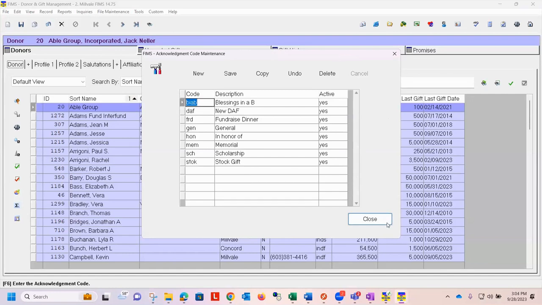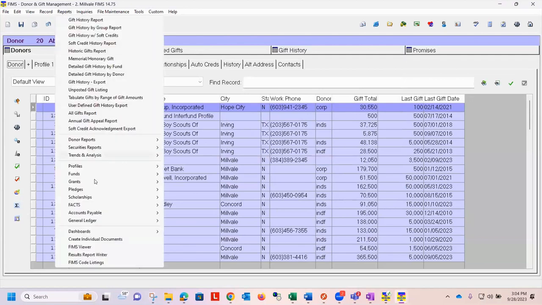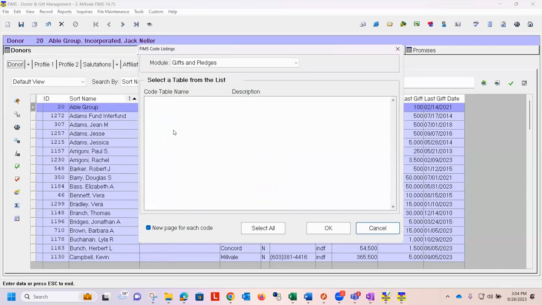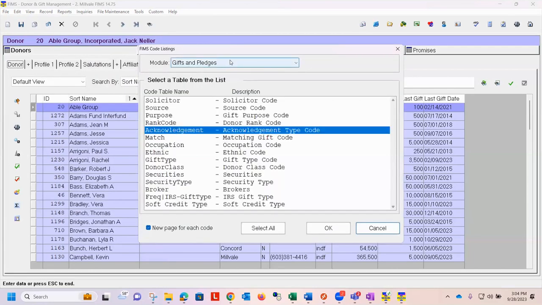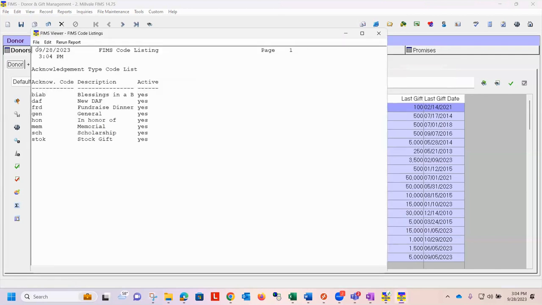So this is where you would actually start the process, make sure that yours correspond to all of the different letters that you need. Now, if you go to reports at the very bottom of the report listings under FIMS code listing, you can actually print that list. So if you are in gifts and pledges, and you highlight acknowledgement, and click OK and run report, here's a document where you can actually print the codes that are in your gift acknowledgement code table.